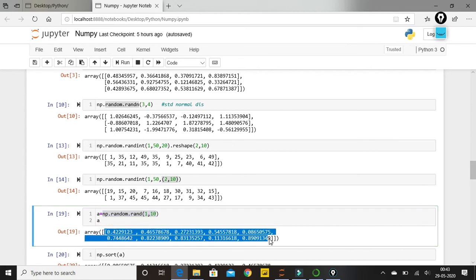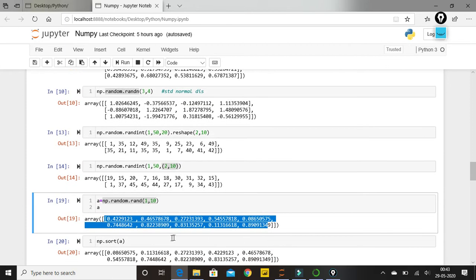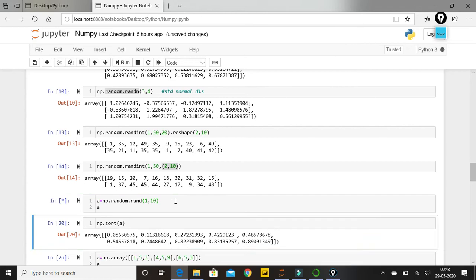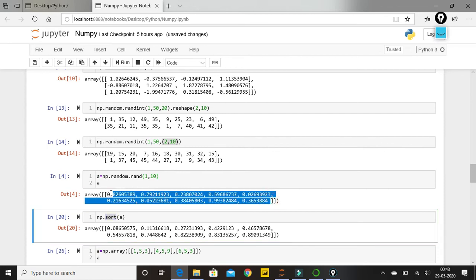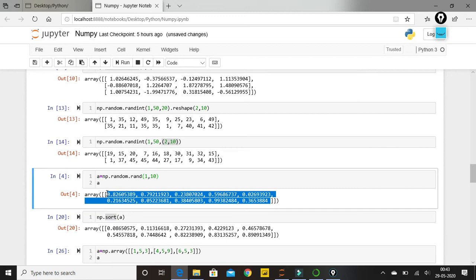Now what I'm trying to do is sort this. I'm passing it to the sort function present inside my numpy package, which is nothing but sorting. You will find that it is sorting this data set in ascending order by default.